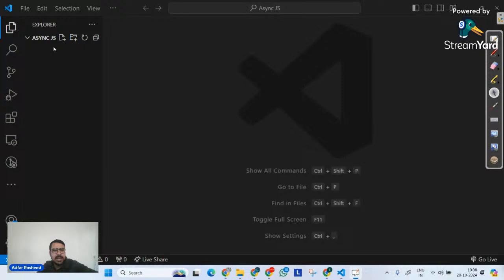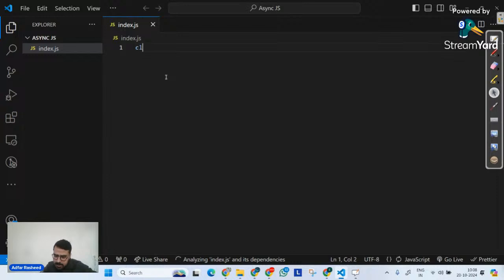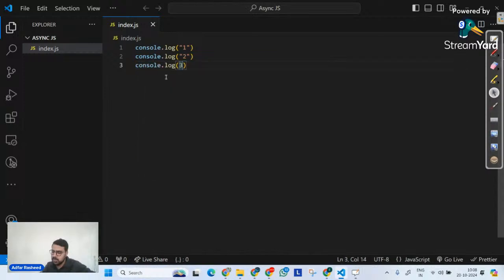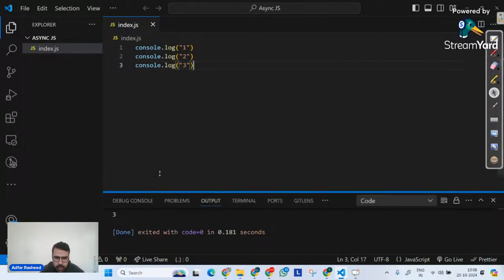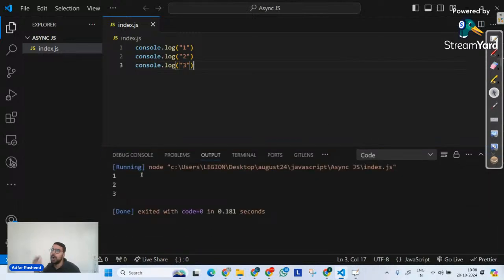As of now, I'm going to create a file and write some random JavaScript. So let me write index.js over here. In this case, I'm simply going to write console.log 1. Done. After that, I'm simply going to write console.log 2. Very good. And after that, console.log 3, and so on and so forth. I can write the rest of the code as well. I know that if I try to execute this code, it is going to give me the execution in a proper top to bottom approach: 1, 2, 3. But let's add some function here.